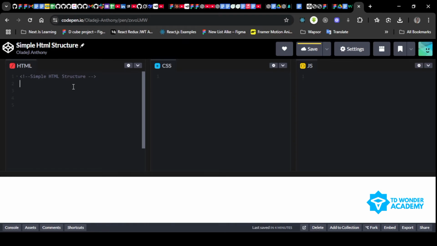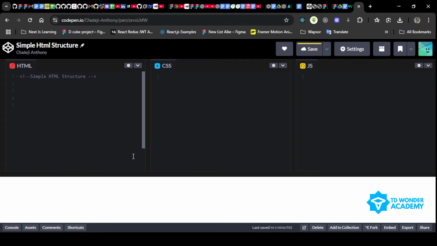The syntax for a comment is less than, then exclamation mark, then hyphen, then your comment, then two hyphens again, then you end it. Now let's start with our basic HTML structure.